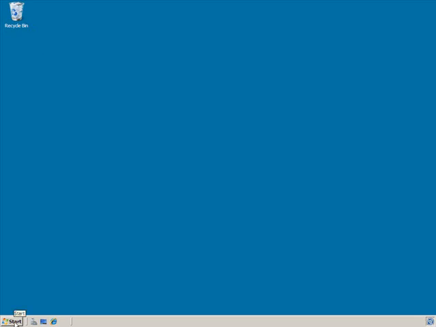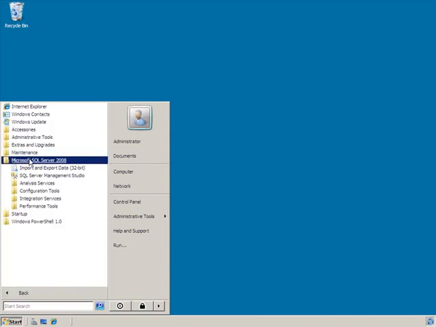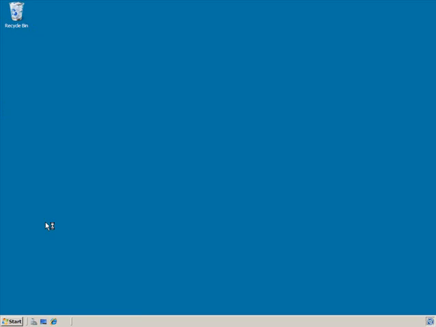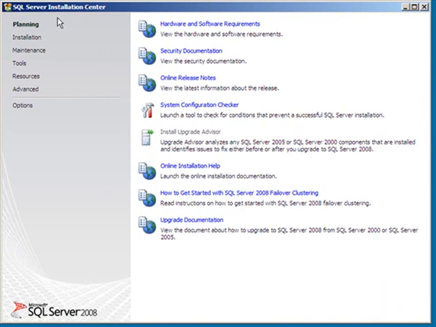Let me get you minimally started on the actual install of SQL Server clustering. Now, once again, you can't actually install SQL Server clustering until you have Windows clustering in place, which requires a significant outlay in hardware. But we'll at least point you in the right direction. Now, I already have SQL Server installed, so I can go into the SQL Server group and go to Configuration Tools. If you don't have it installed already, you'll want to get to your installation media. Click on the setup. So eventually that brings me to the SQL Server Installation Center. First screen is all about planning.